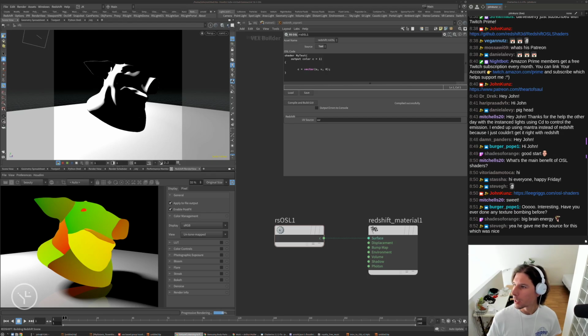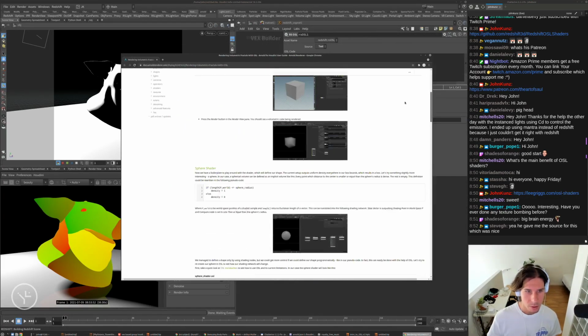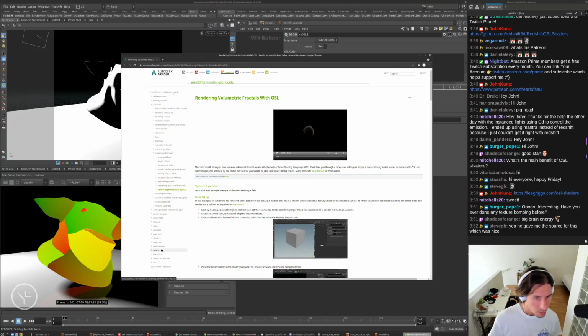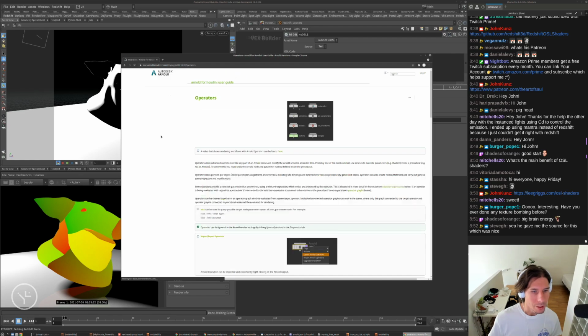Trying to find that Arnold link again. So on that Arnold page that I was going through earlier, there was a link to the spec for OSL. So I think if we go here, the bottom, we can find it with shaders, operators.